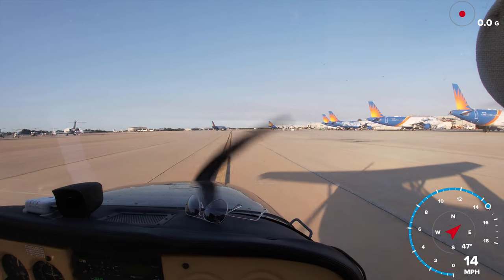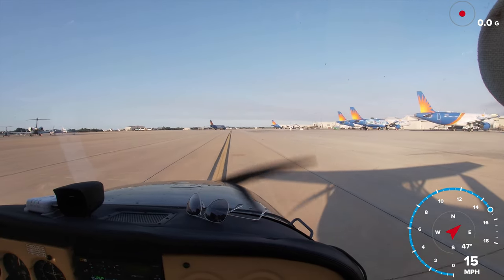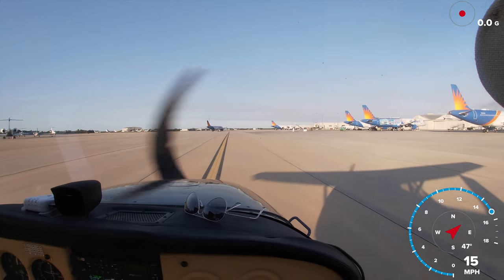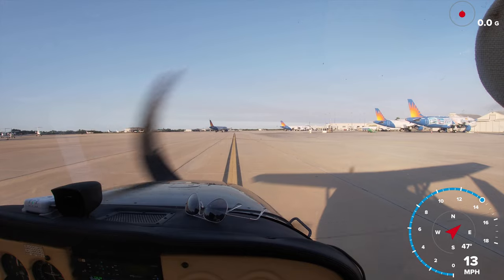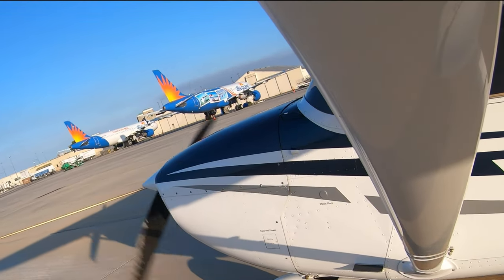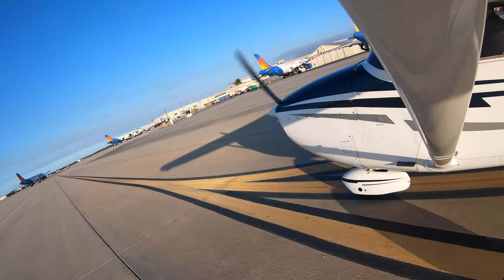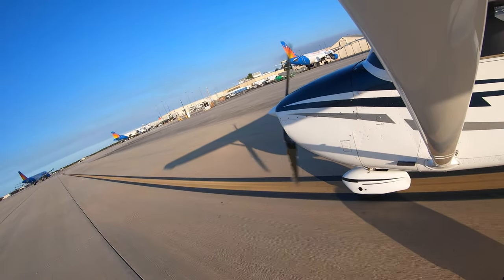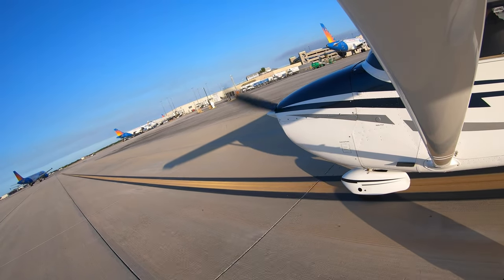Airport notices to airmen: Runway 18/36 closed except for taxi. Runway 18/36 between runway 9 center and taxiway Echo closed to aircraft with wingspan greater than 79 feet. Taxiway Charlie between runway 36 and taxiway Papa closed. Looks like they're putting a new engine in Papa. Taxiway Romeo between the Romeo ramp and runway 9 center closed. Oh my god, there isn't one on the left side either. Taxiway Mike and runway 36 closed to aircraft with wingspan greater than 79 feet.